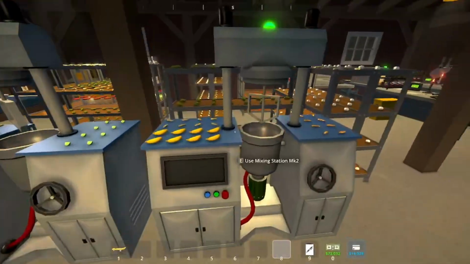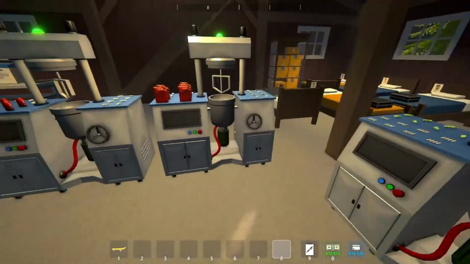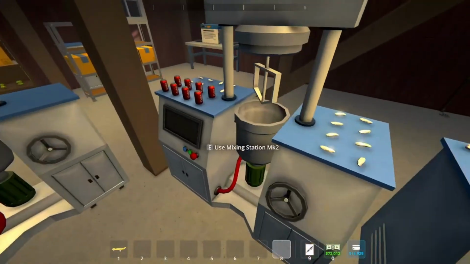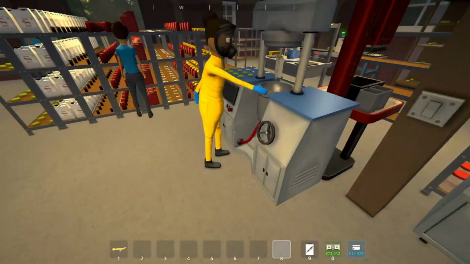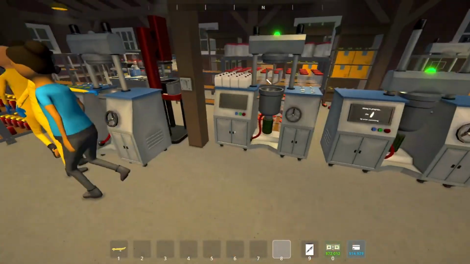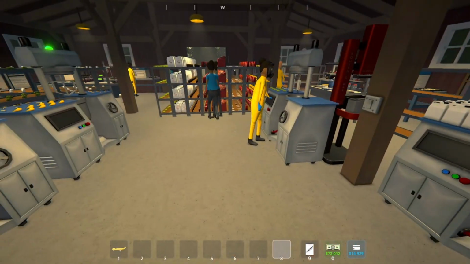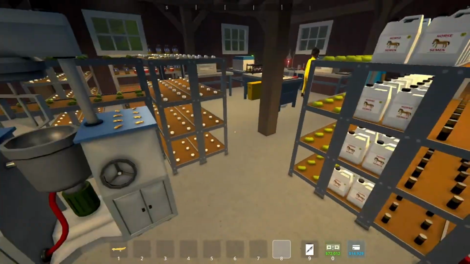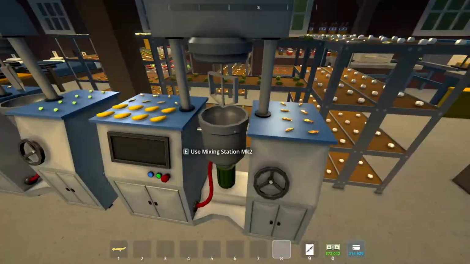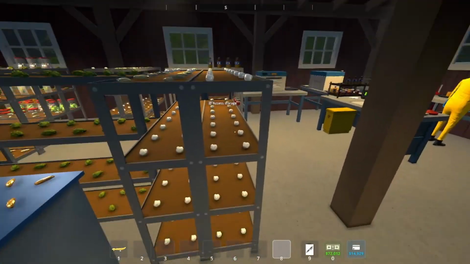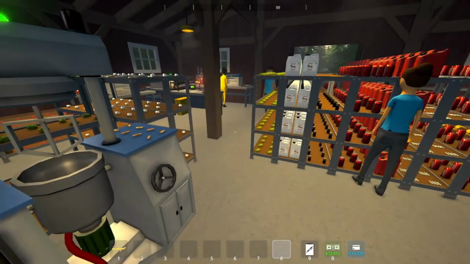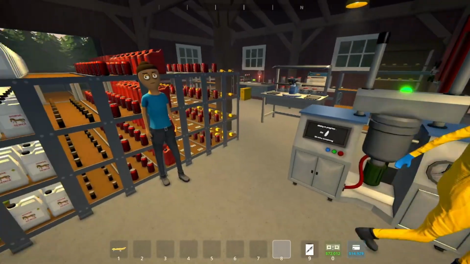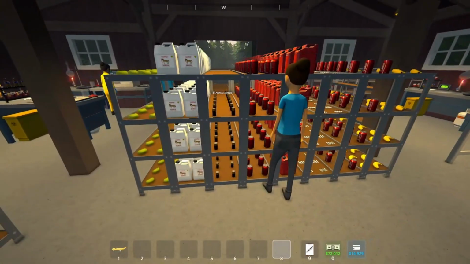All right, looks good. And if you're here and you just see everything ready to go, they actually need to move the outputs. I don't want to do it for them, but I want them to demonstrate how this works. So we also have one guy that should fill from there. Once this is empty, he should fill from the primary input to the first mixing station. So it's looking pretty good so far. They're moving everything around. Looks great.